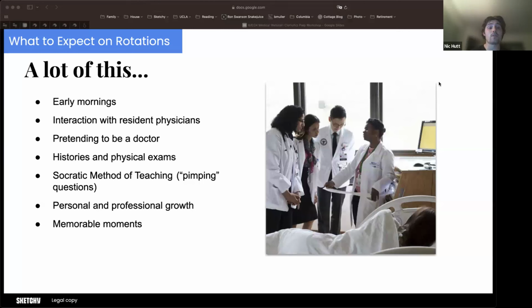What's helped me with residents is I just try to be helpful, even if I'm picking up their trash. I was in the OR today, and it was not an awake craniotomy. She was put to sleep, but the head was away, so I didn't get to intubate like I wanted to, which is fine. But I was right there next to her. I grabbed all this resident's trash. And she was happy by the end of it, right?